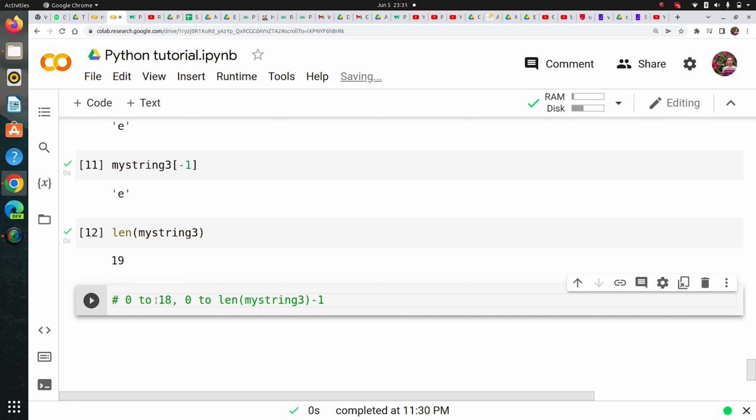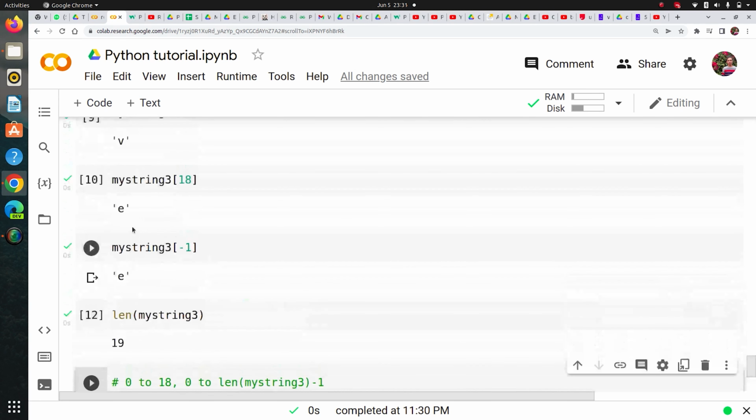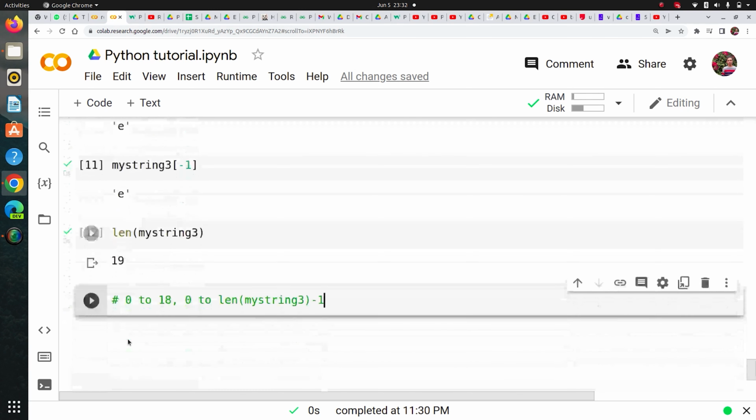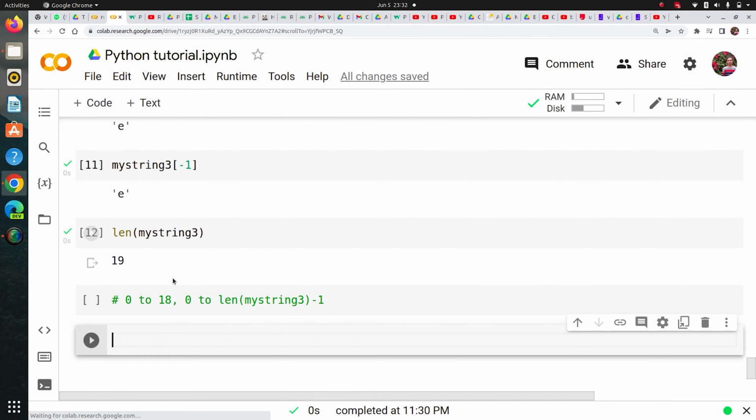So when, let's say, in further sessions, you see that I'm looping over a string, I will say 0 to length minus 1, because my length is always plus 1, because indexing starts from 0. So whatever the length you see, when you loop over it, it will go to length minus 1. So this is about indexing.